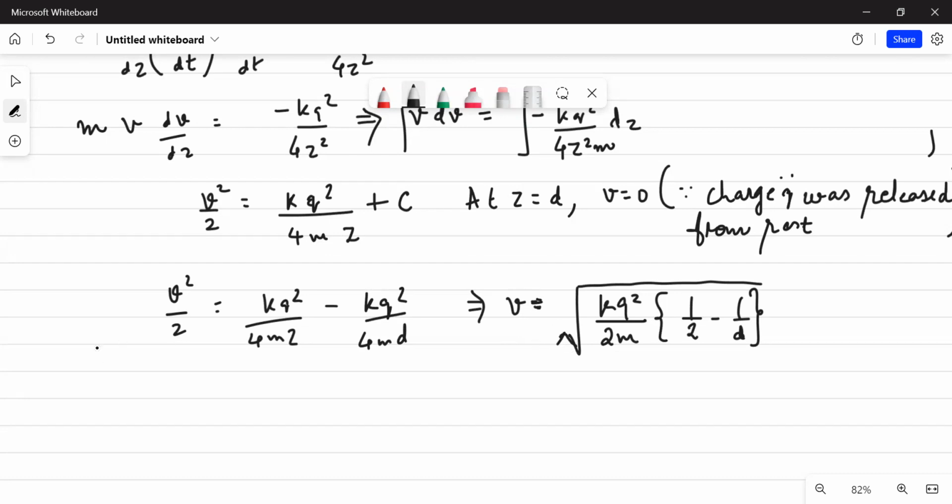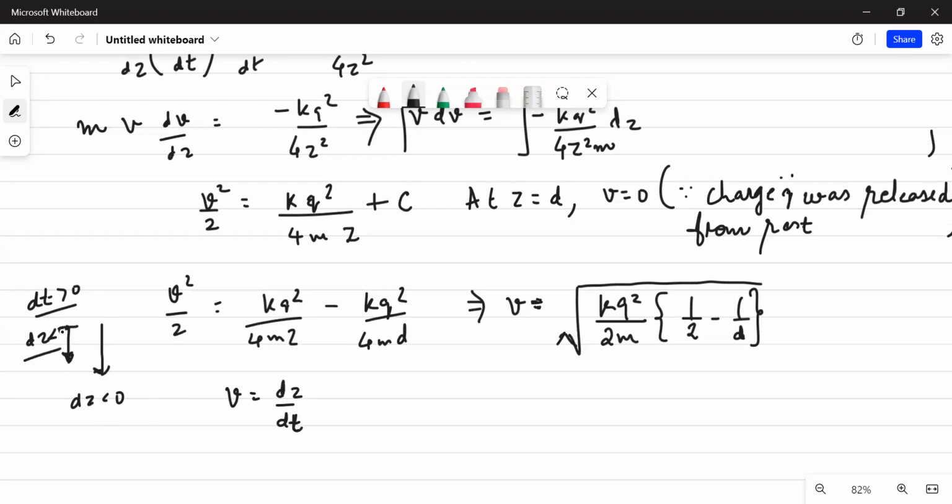Now understand this charged particle is executing motion in this direction, so dt would always increase. If you release your particle from rest, obviously in due course of time dt would increase, because time has to increase anyway. But because of the increase in time, dz is less than 0. You can see that in this direction your z coordinate decreases, so dz should be negative. Now, what is speed? Speed is dz by dt, but in modulus.